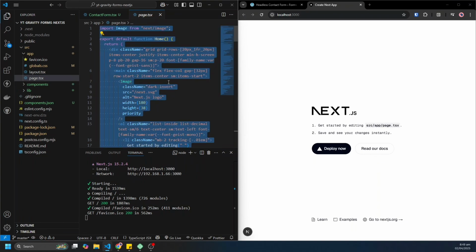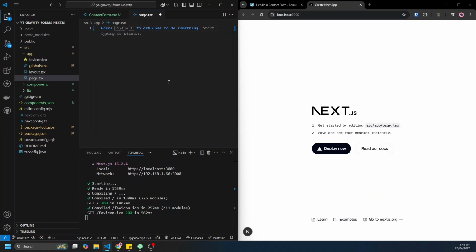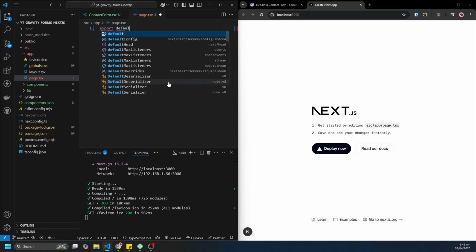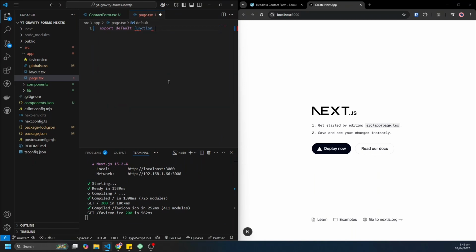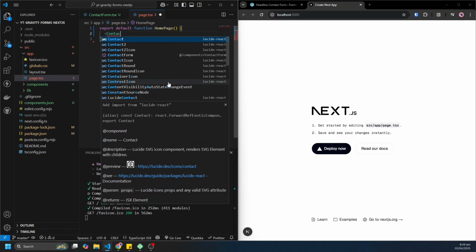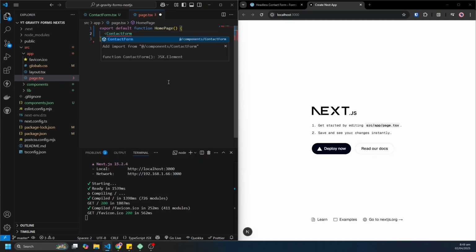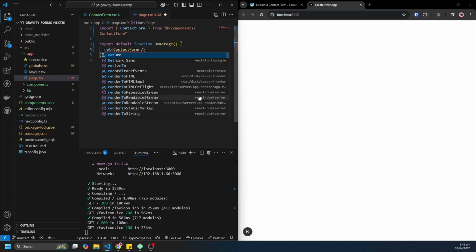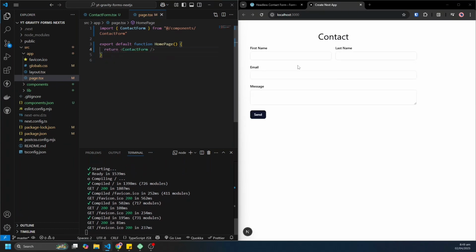So I'll go to page, hit delete all, and then I'll do export default function Homepage. And here what I want to do is show our contact form. Let's import that and hit save. Oh, and I forgot here to add return. So let's do that.